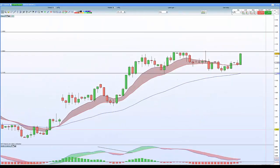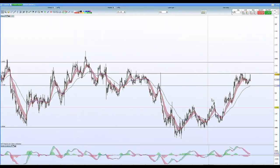If you look at the daily chart and zoom out a bit more, you see this level anywhere between 1.1280 and 1.13. It looks like whenever it reaches this level, the bears push it back down. You can see how many times it touches and comes back down. See this long shadow here? Touch, came down from here, false breakout here. This one was considered a breakout to the upside and went on to the next level, but you can see this 1.1280 to 1.13 area. Look out for that level for euro dollar.